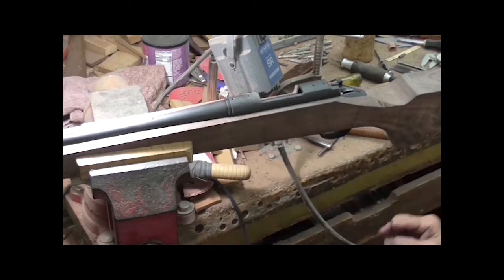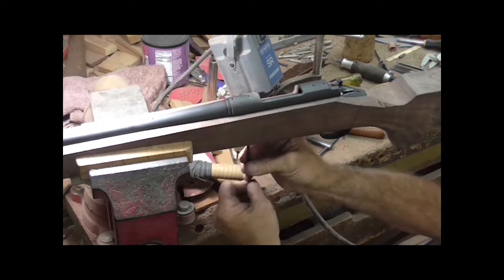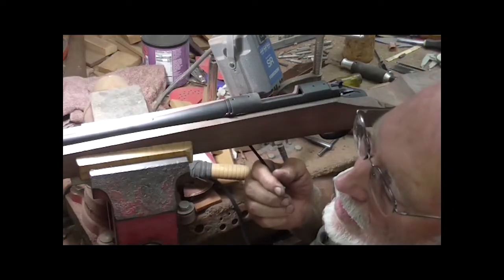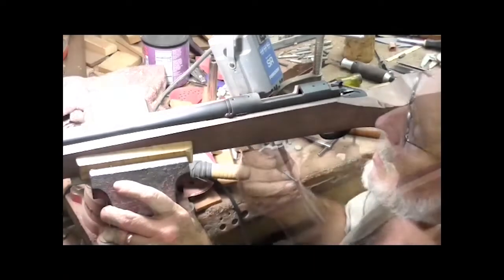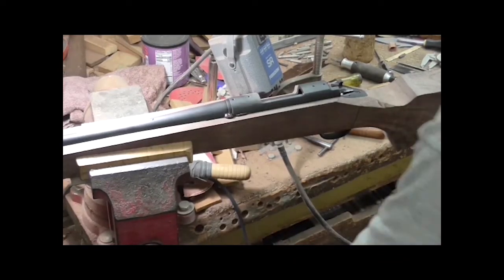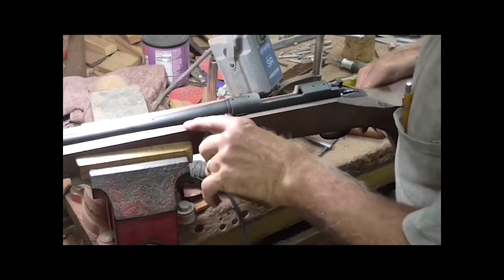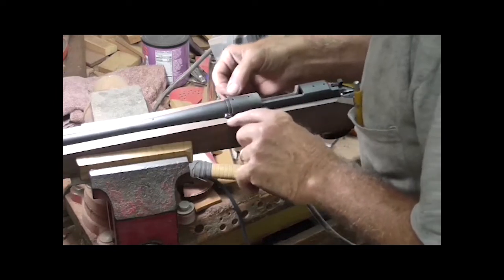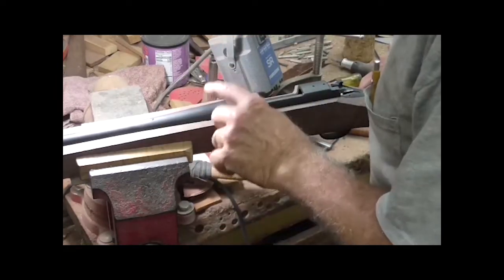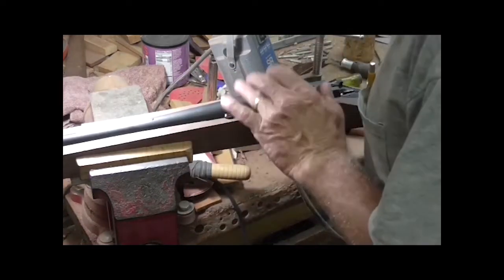Typically that middle screw doesn't really need to be all that tight. The front and back screws hold it in place and carry the weight. Now I'm not torquing those terribly much, I'm just setting it in there. You can see how that squished out right here — that's about how much I like for it to squish out. I don't like for it to run all over the place. I like for there to be enough in there to fill up that void and press the excess.